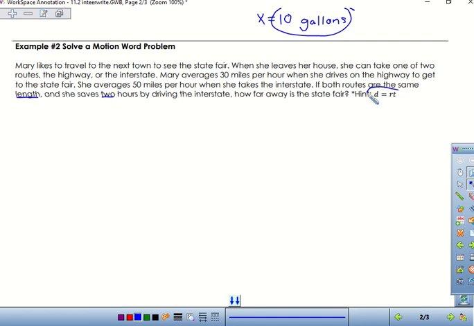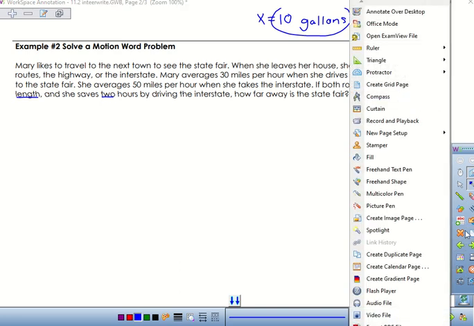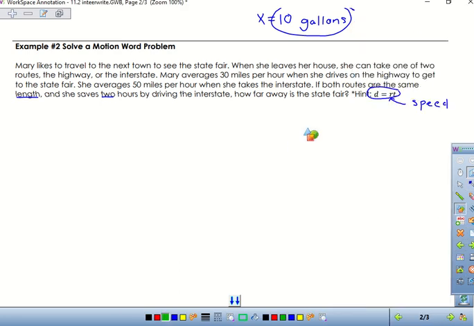So this right here is a formula. Distance is equal to rate times time. In this case, rate is like speed. Okay, so rate acts as speed. So I just want to make sure you're aware of that. So when I do problems like this, I personally like to make a chart because I just think it's easier and more concise way to kind of get my information out there to myself.